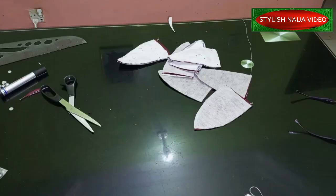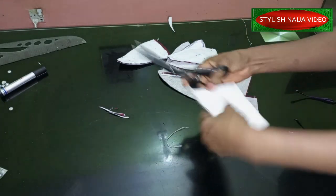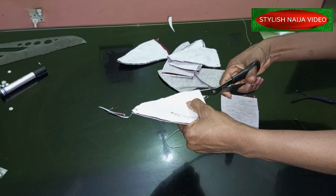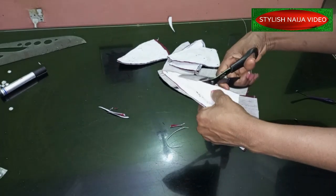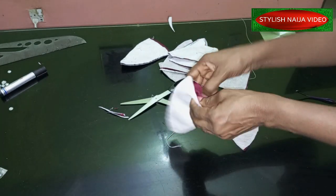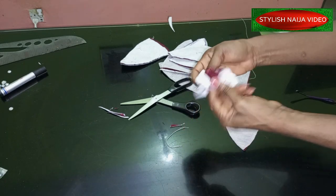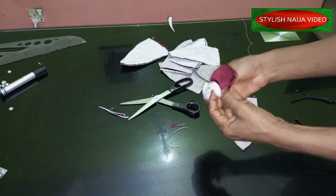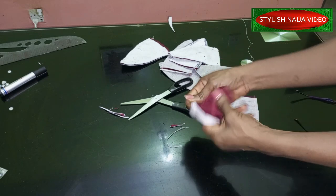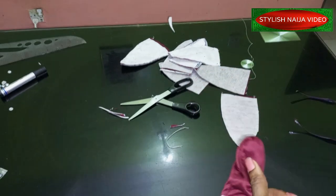Okay, so guys, after stitching, you go ahead and trim all of the edges. After trimming, you can put tiny notches around them, and then I'll turn them inside out, and then I'll begin to iron. I'll iron them neatly. So I'll go ahead and do that and then press them very well.